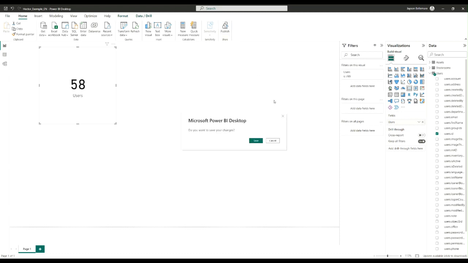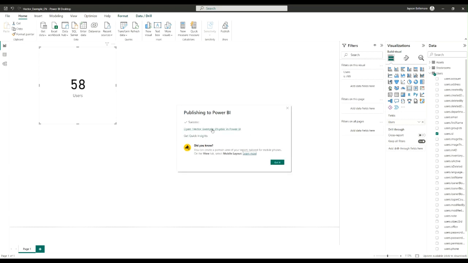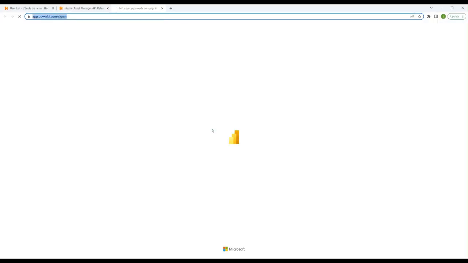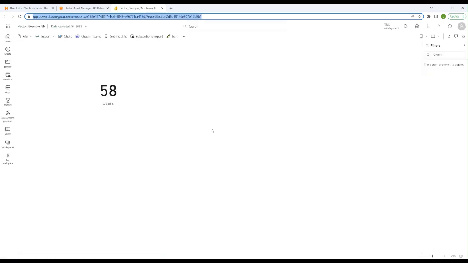Now I can publish this to my service as I would any other Power BI report. This is what it looks like within Power BI once I've deployed it.